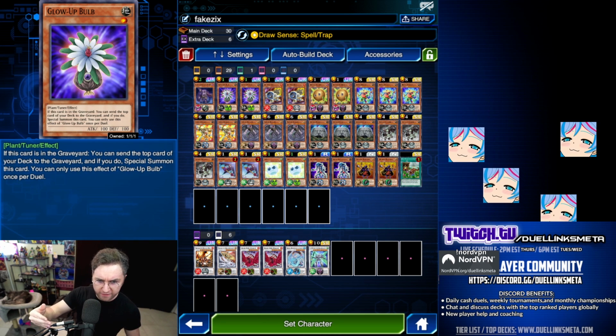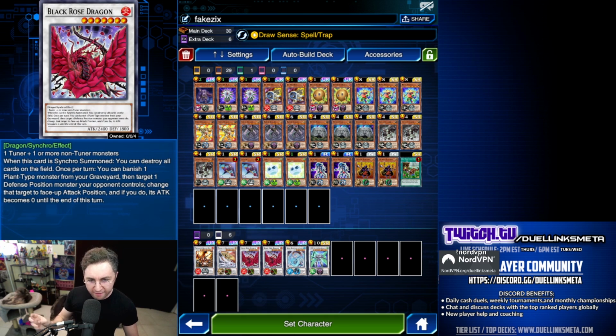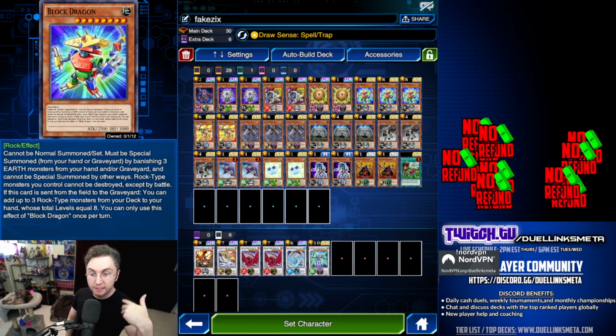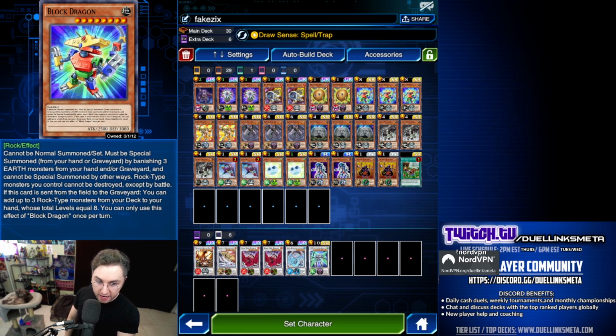Normal, what do you do if it's in the graveyard? Well, Glow Bulb from the graveyard and your Jet Synchron from the grave will summon onto the field. You'll Black Rose. After Black Rosing, then it's time to whip out the Block Dragon. Block Dragon, you banish 3 earth monsters from the hand or graveyard to summon from the hand or graveyard. If you mill your Block Dragon with the grass, all is well, you could summon it from the grave.